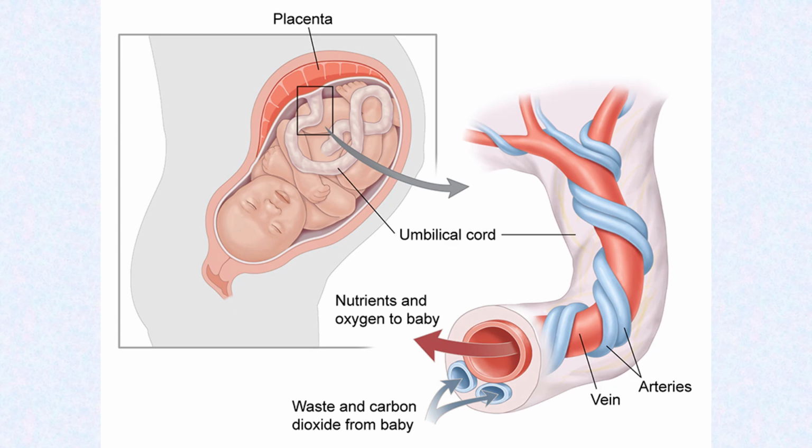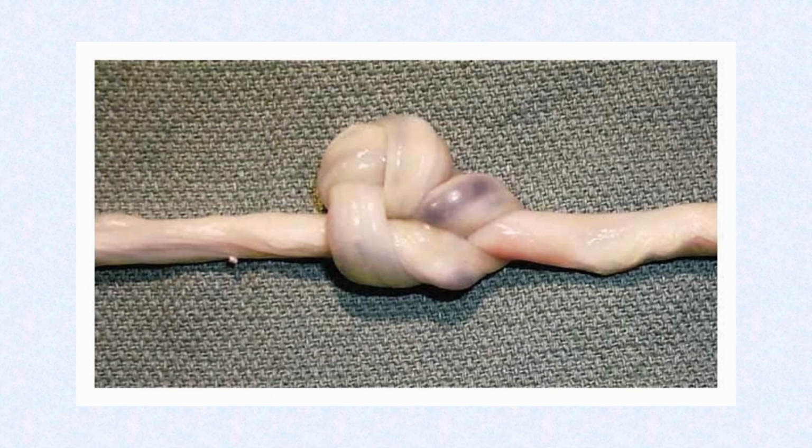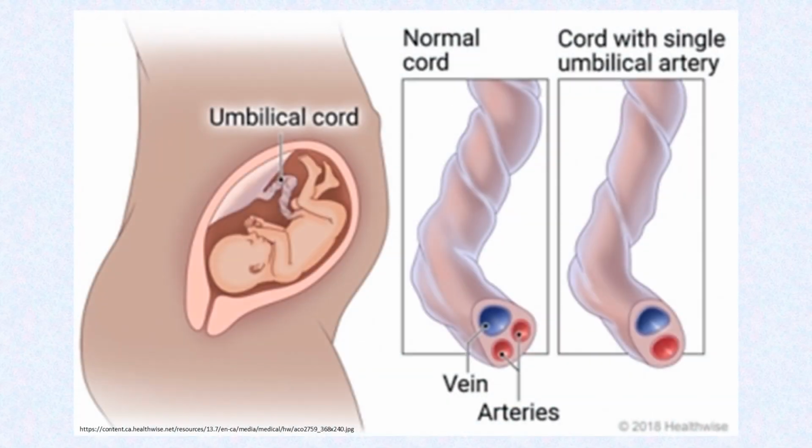In approximately 1% of full-term pregnancies, true knots occur in the umbilical cord. If they tighten as the result of fetal movements, they can cause anoxia and even death of the fetus. Occasionally, an umbilical cord contains two umbilical veins if the right umbilical vein does not undergo its normal degeneration. Approximately 0.5% of mature umbilical cords contain only one umbilical artery. This condition is associated with a 15% to 20% incidence of associated cardiovascular defects in the fetus.